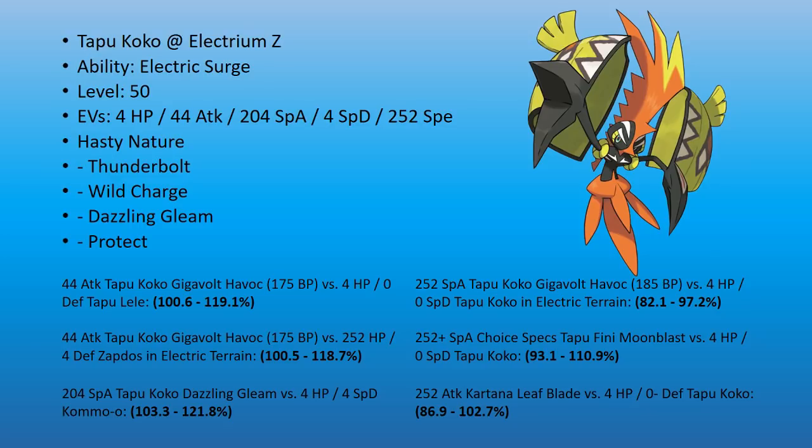If you're facing something like a Tapu Lele, you hit the Defense with the Z Wild Charge. If you're facing something like a Kartana, that's an extreme example, but you hit it with the Z Thunderbolt instead. So you just have to have the knowledge of which defense should be higher, and you just go for that one. Obviously, Intimidate can play a factor. So if you're intimidated, always go for Z Thunderbolt. But being able to hit both defenses with the Tapu Koko is actually amazing.